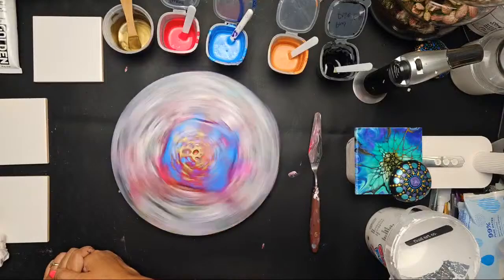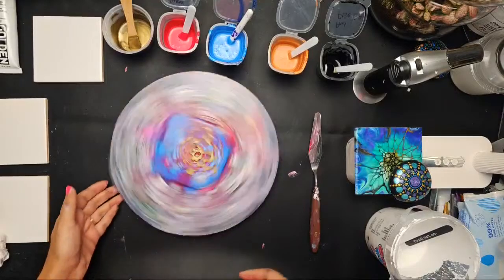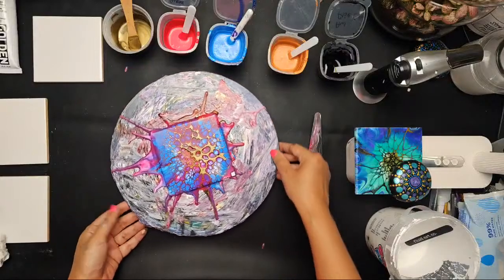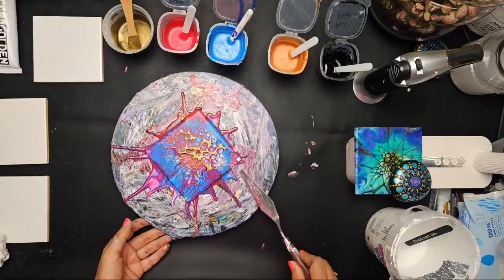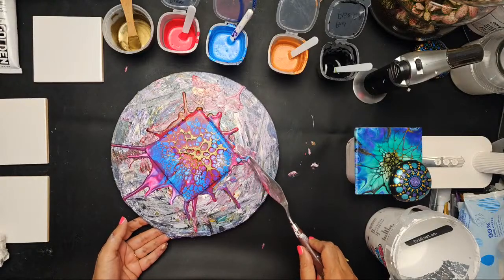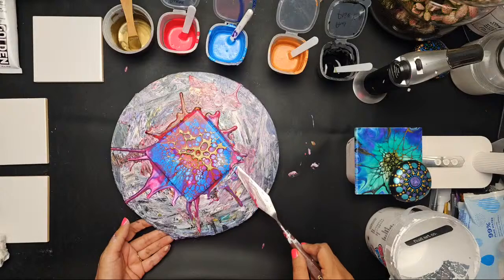Mini blower is the only way I can do a proper Dutch pour. I don't even know if I can do a Dutch pour properly, so I think that's good if you can use the mini blower. I'm surprised I used the mini blower okay just then. I didn't think I would. I thought it'd go horribly wrong, but it didn't, thankfully.